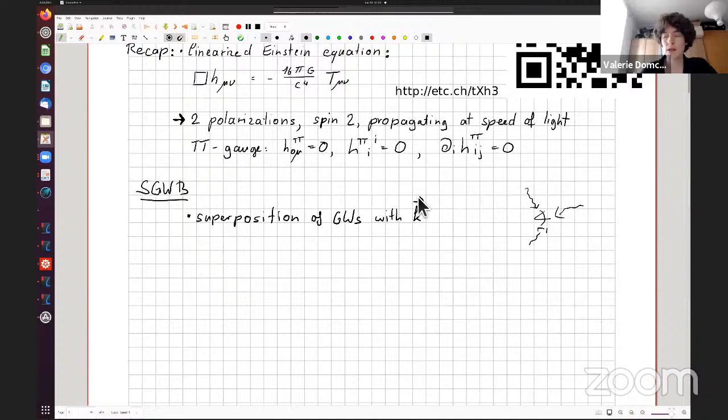In the case of the CMB, what we observe is a last scattering surface in cosmic history, corresponding to decoupling of photons. Call it a sphere. From that sphere, the photons propagate to us and we observe them here on Earth. And here it's very similar. But the sphere from where these gravitational waves propagate is not necessarily one particular time in cosmic history. We can have gravitational waves coming from all sorts of distances and also from all sorts of times in cosmic history, and we can detect them here.